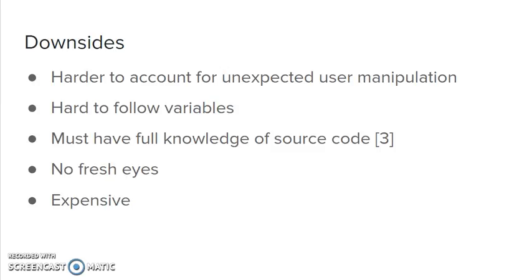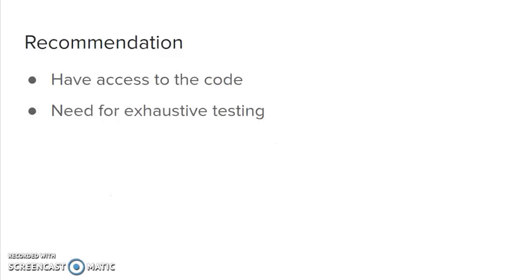You must also have a full knowledge of the source code in order to be able to effectively use white box testing. And because you've often been involved in the coding itself, you don't necessarily have a fresh set of eyes on the code to identify errors that you didn't realize you had made before. Also, white box testing is extremely expensive as you try to test every single function with the different inputs. A simple recommendation for using white box testing is when you have access to the code and you absolutely have the need for exhaustive testing.